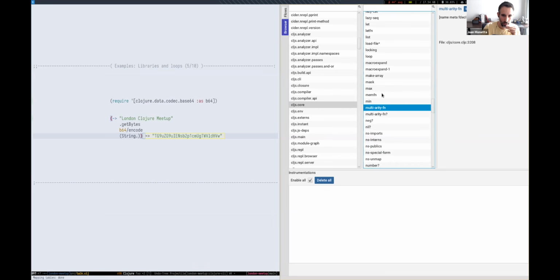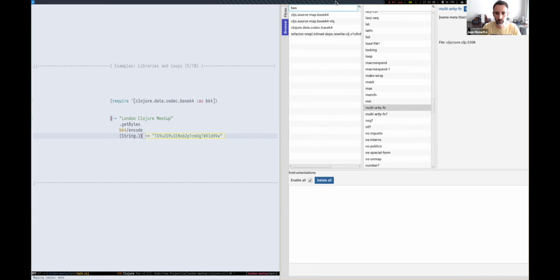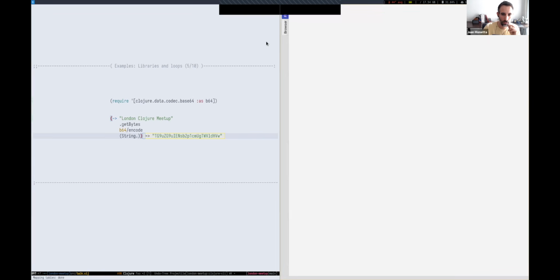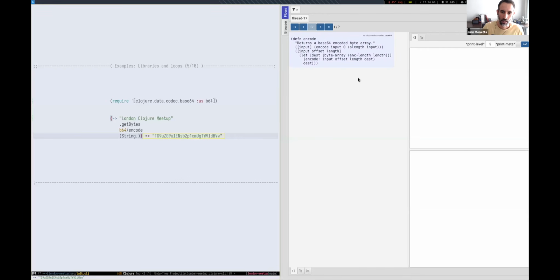from here. So to instrument this, we are going to search here for base64 something, okay? Here is the namespace of the library. We can try to instrument each of these, or we can just go and click instrument this namespace entirely, okay? And this has instrumented the entire thing. So let's see what happened when we run the code again. Okay, now we can see this encode function here on the debugger, and we can start stepping over the code.